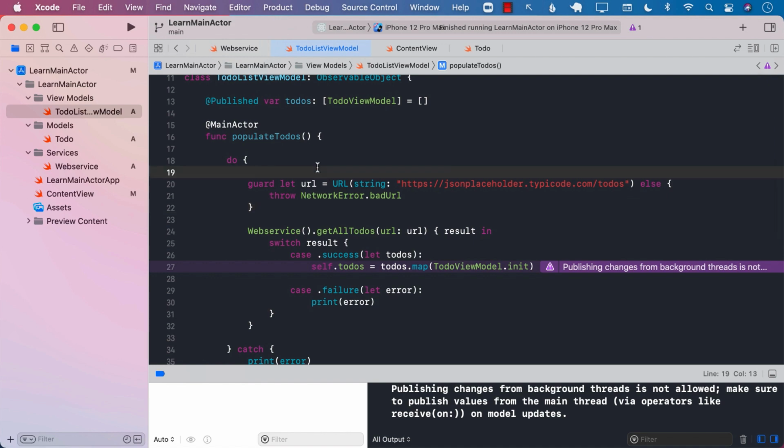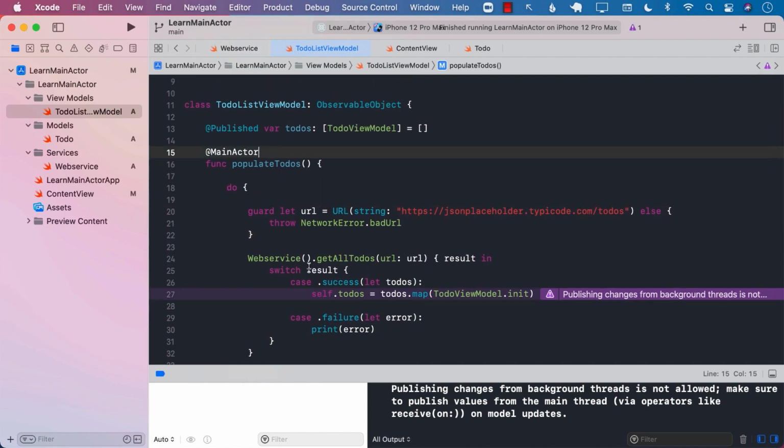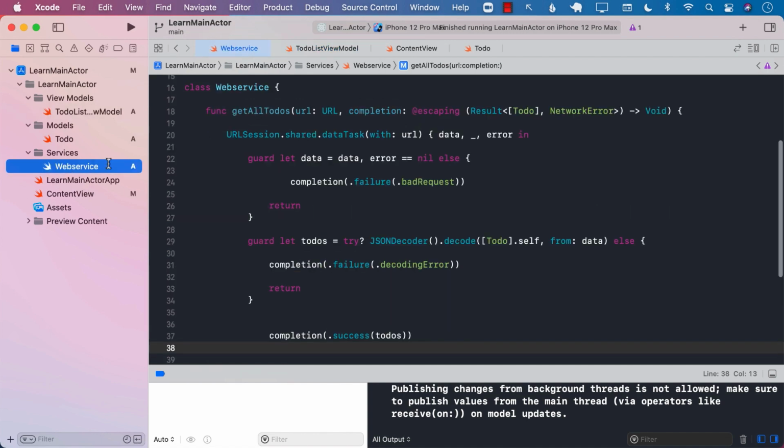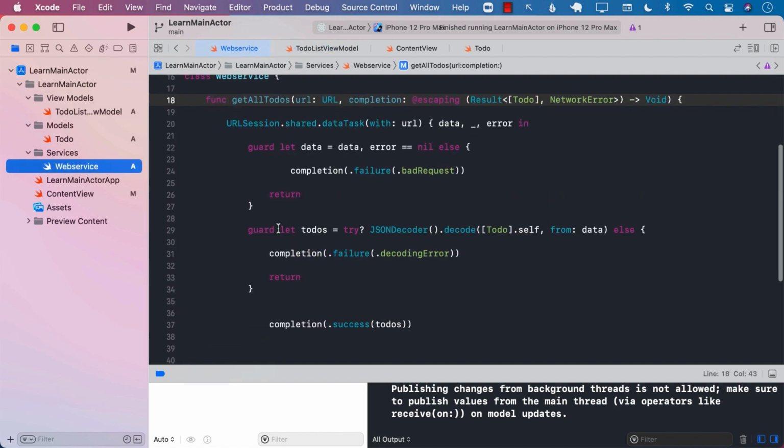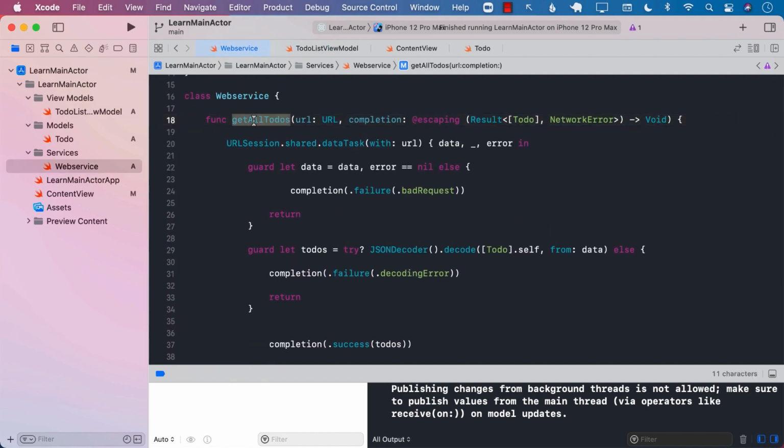Now, one of the great ways that you can solve this problem, and we have already seen, we can use dispatch queue.main, we can use a MainActor.run, we can use the completion block that we saw over here by marking with MainActor. But if you want to go for future, then I would just try to change getAllToDos into an async function.